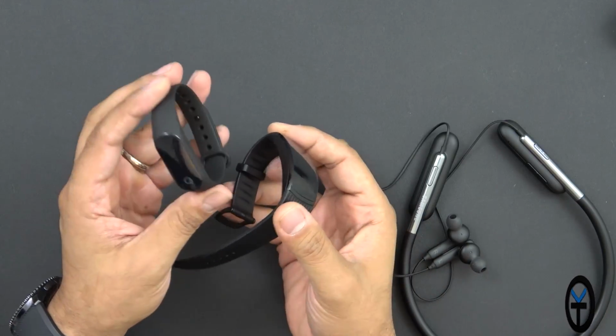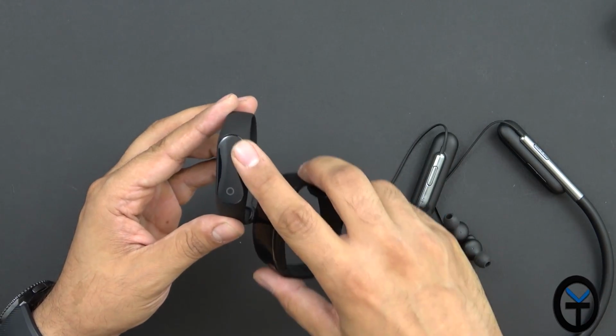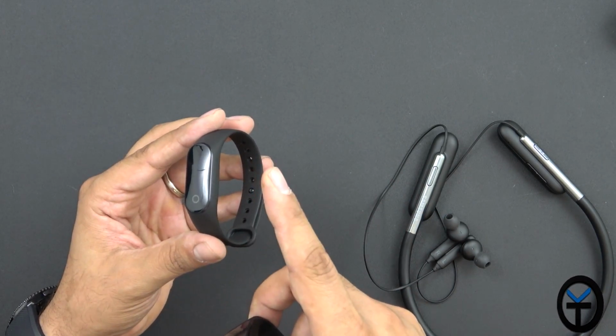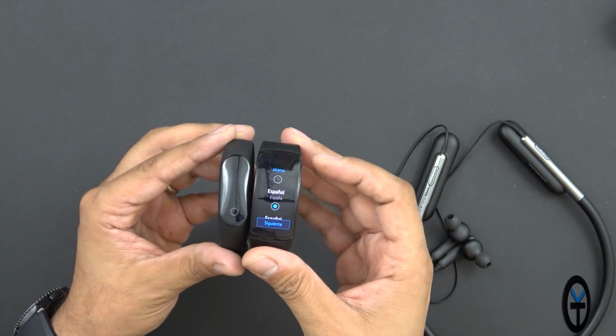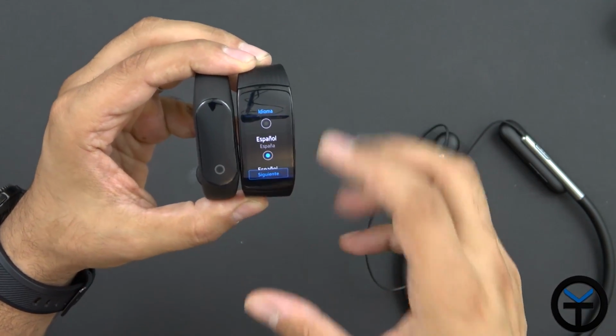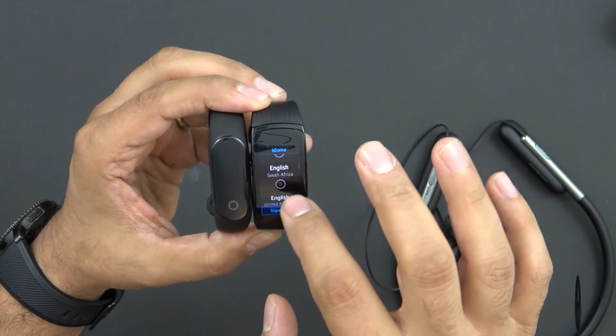Compared to some of the other trackers around the market that are usually just either small and thin, they do come with a display, touch display, and you're able to basically configure them in the way where they give you heart rate tracking, step counting, and all of that. It doesn't come close to the size of the Gear Fit 2, and I'll show you guys what I mean. You're getting a much bigger 1.5-inch AMOLED display, super bright, very nice display that you're able to interface with via touch, and you see how responsive it is.